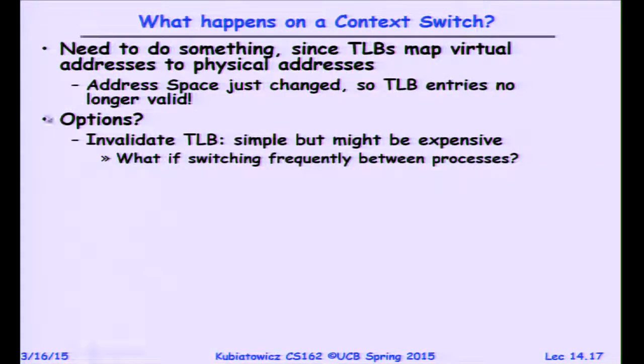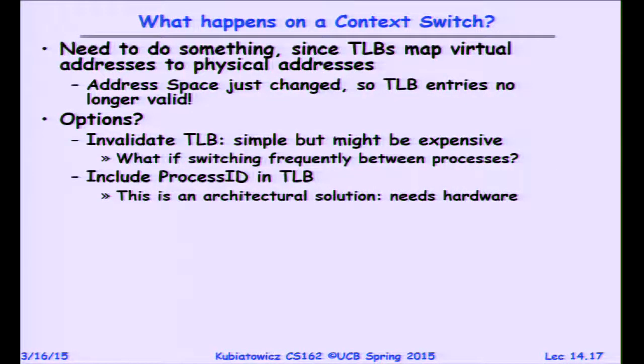Okay, and so what are some options here? One option, which is unfortunately the common one up until very recently, was you had to go through and run a bunch of invalidation instructions in the TLB before you can switch processes. You have to go invalidate. Okay. More recent processors actually put a process ID field in the TLB. And so what's great about that is when process A switches to process B, the process ID in the processor changes, and now the old TLB entries are just ignored because they don't match anymore. And so that makes this easier.